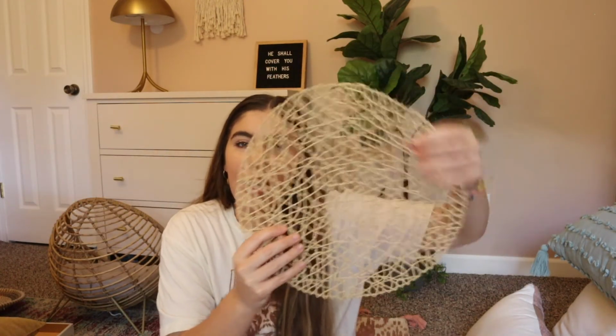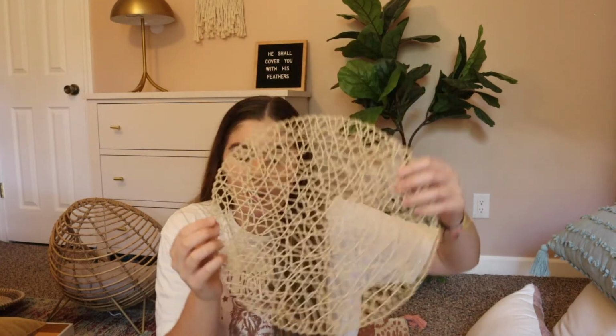And then I got another type of placemat, thrifting. This one's just a little bit lighter and more of like a crisscross pattern, and so I have 4 of these. I'll probably only use 1 or 2 above the bed, and then maybe 1 or 2 somewhere else in my bedroom. But it was a pack of 4 for like $8, and you can't go wrong with a nice placemat hanging on the wall.